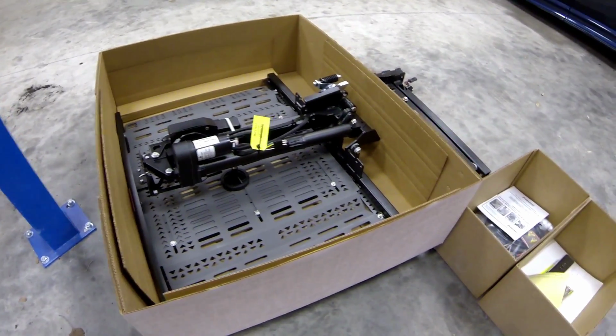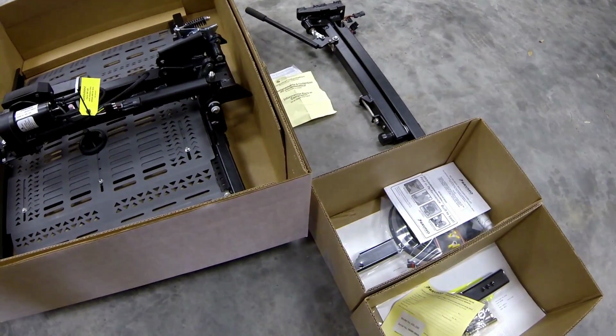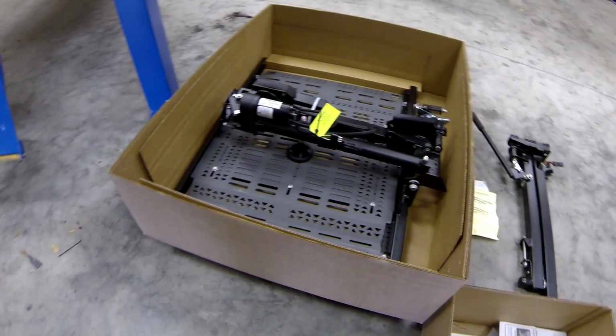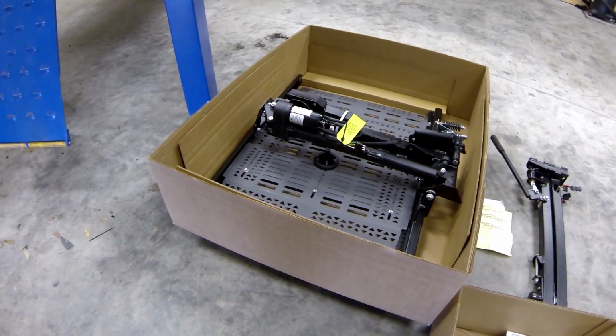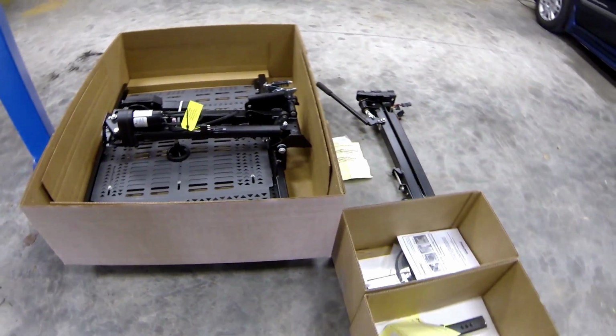First process of the scooter lift install is going to be the wiring. While we're on the lift, I'm going to do the wiring so I can run it underneath the vehicle. And then to install the lift, we'll put it back on the ground.